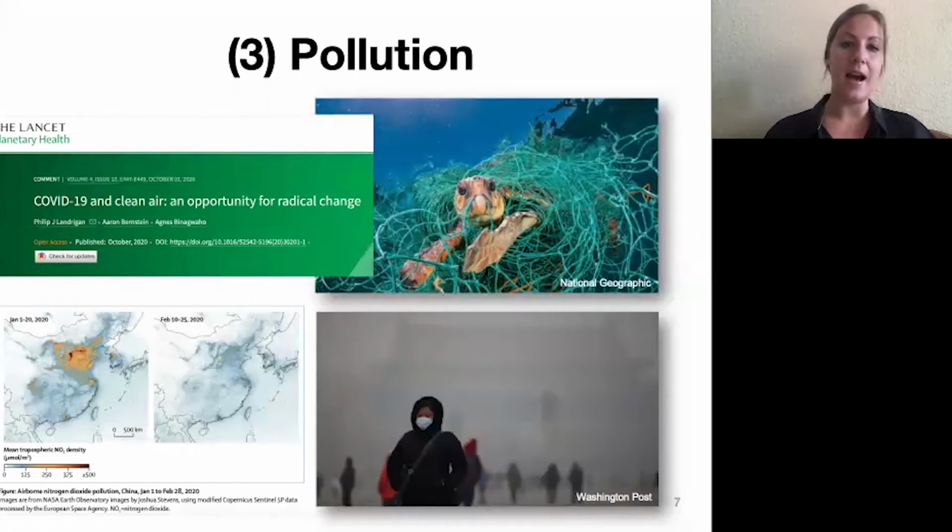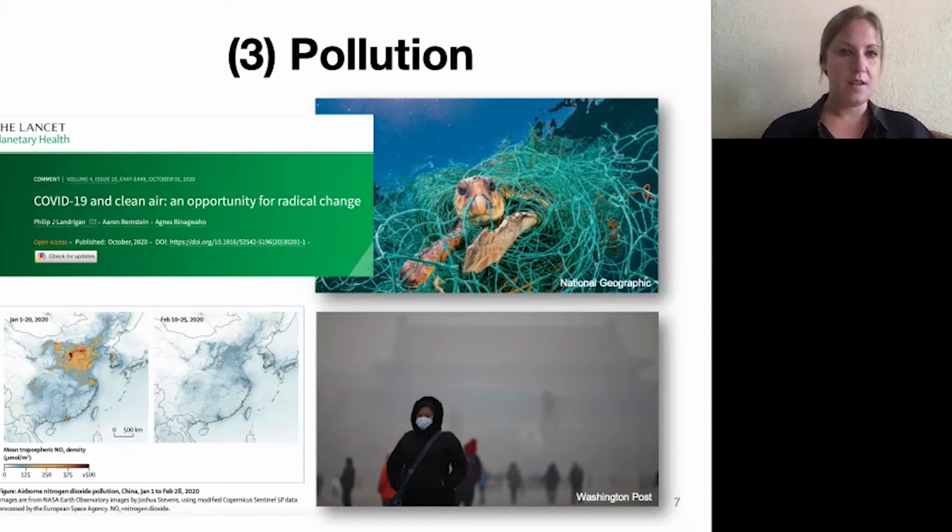Pollution can have a significant impact on human, animal, and environmental health. Pollution is the largest environmental cause of disease and death in the world, responsible for an estimated 9 million premature deaths. An example of pollution is plastic pollution. It is estimated that from 1950 up until recently, 6.3 billion tons of plastic has been produced worldwide, of which only 9% has been recycled. This large amount of plastic waste enters the environment and eventually could end up in animals, where they either ingest it or get entangled in it. It is estimated that 90% of seabirds contain plastic debris.